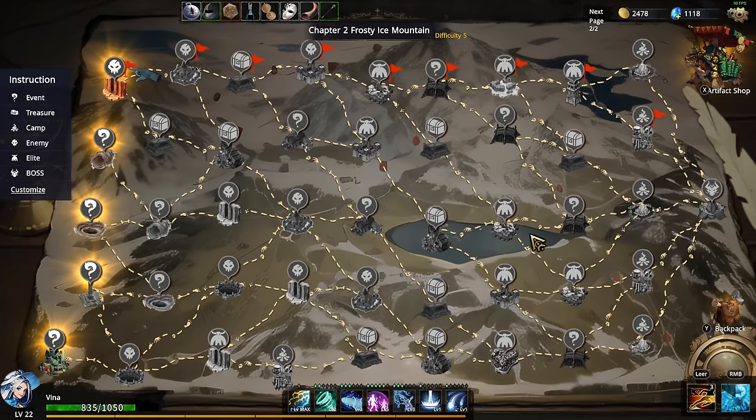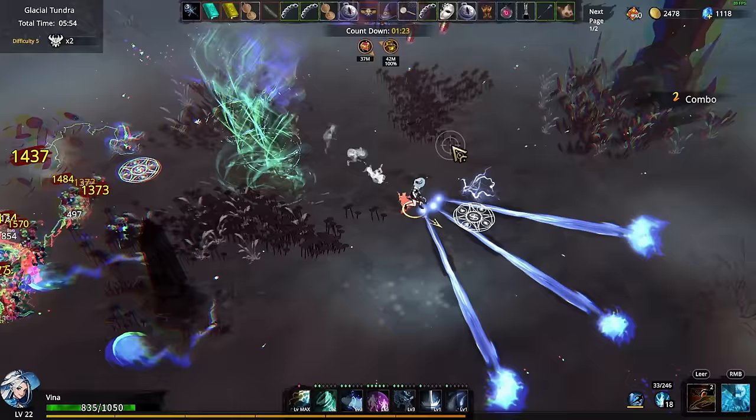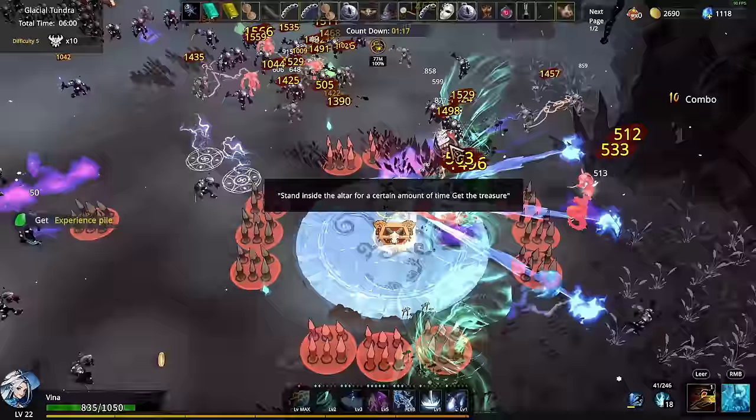Look at this ridiculous path. We have 3 elites in here and 3 normal enemies, as well as a treasure and an event. That is really good. Wow. I think that's the most enemy phases that I've ever had, where we have to fight enemies. Oh, I just have to make sure with my HP. I'm growing concerned with that.